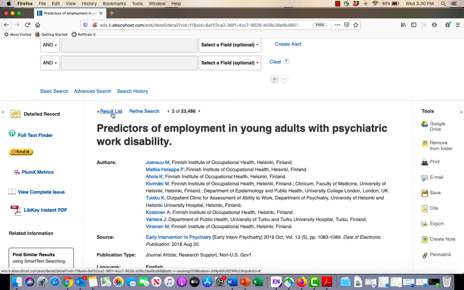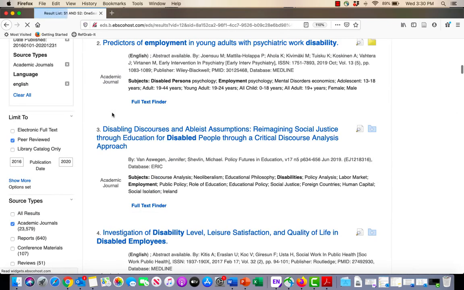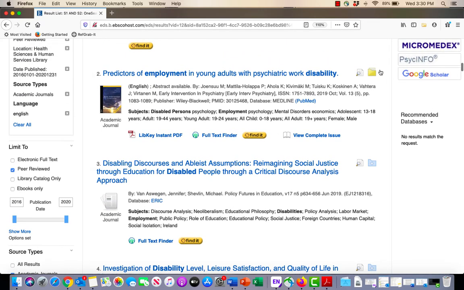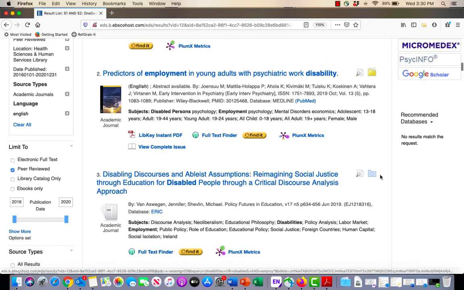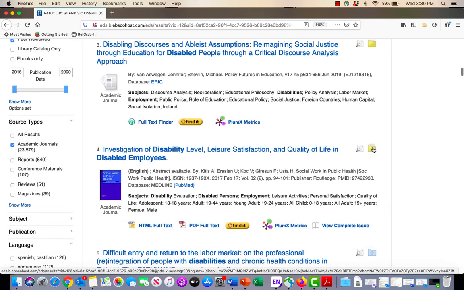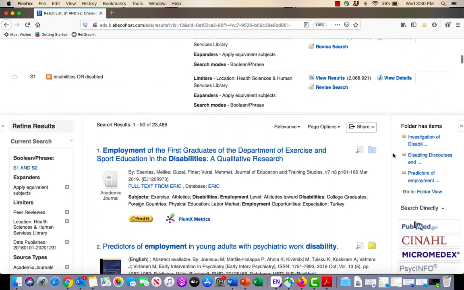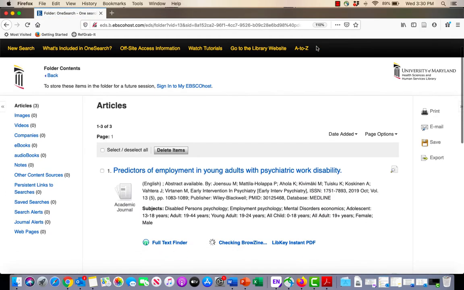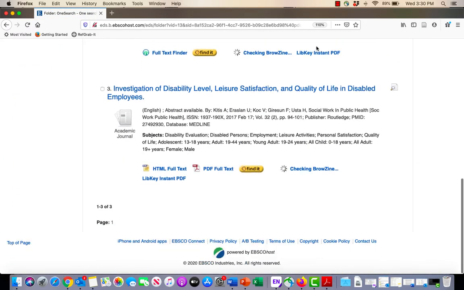So that's the main stuff on the record page. If you go back to the results list here, you can see this is the folder. Now it's highlighted yellow instead of highlighted blue. So I'm going to say I also want this one and this one. And then if you scroll to the top, there's the folder here. And it has saved my articles.